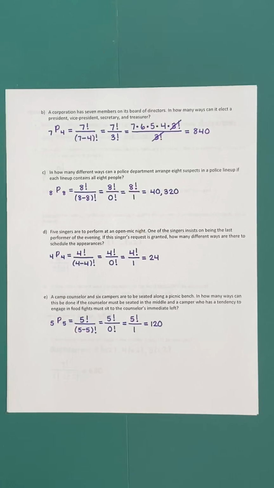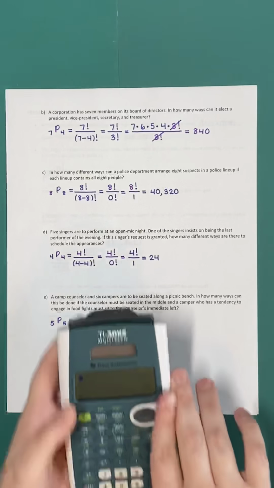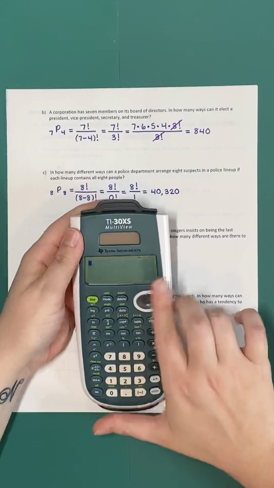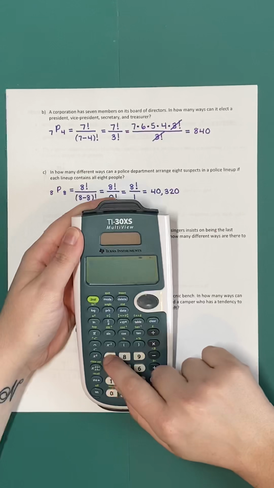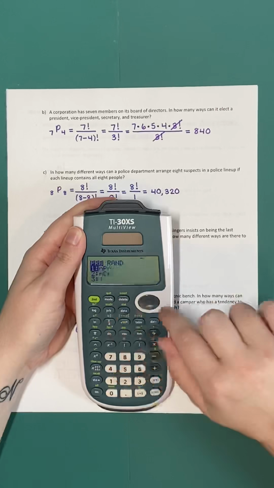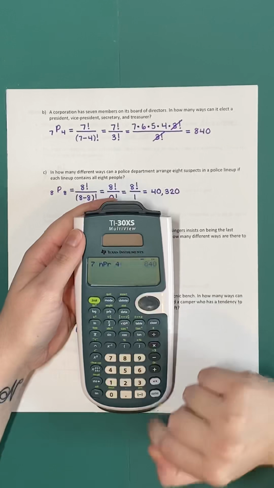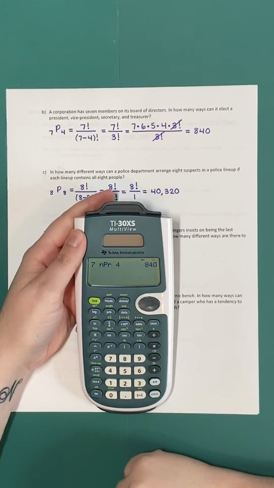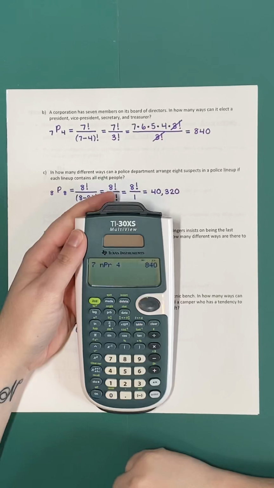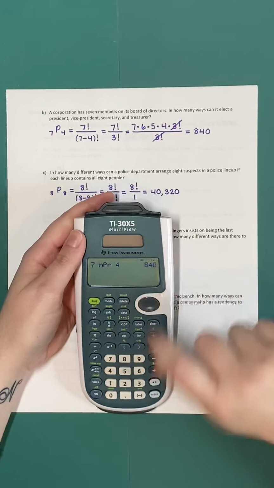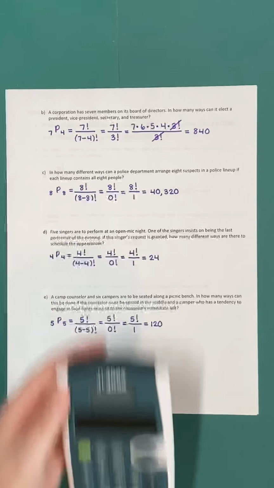Okay, so in this case, we have 7 to choose from, and we have 4 roles to fill. So R is going to be 4, and N is going to be 7. So what's this going to be? Remember, if you're going to use the scientific calculator, 7 first, PRB, nPr for permutation, and then we're choosing 4. So that's going to be 840. We're choosing 4 people out of the 7, and then we're arranging them. There are 840 ways to do that.